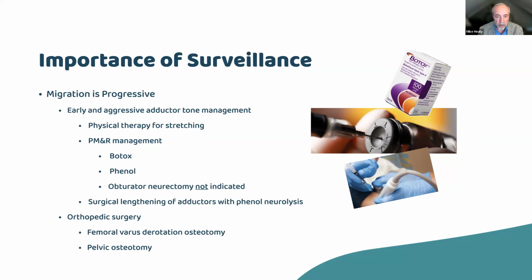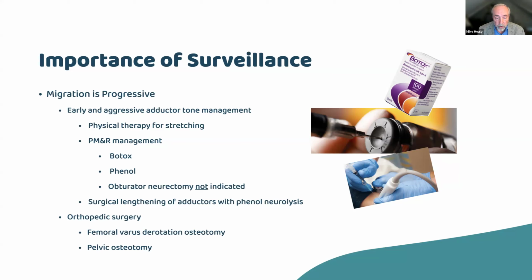But unfortunately, they are the ones who tend to not have the best outcomes in this and have recurrence, while those on the lower end, those in the GMFCS 2 and 3 range, respond very well to this type of management, but are the ones who are at lower risk, and the natural history would not take them into a dysplastic condition nearly as much as those on the higher end.